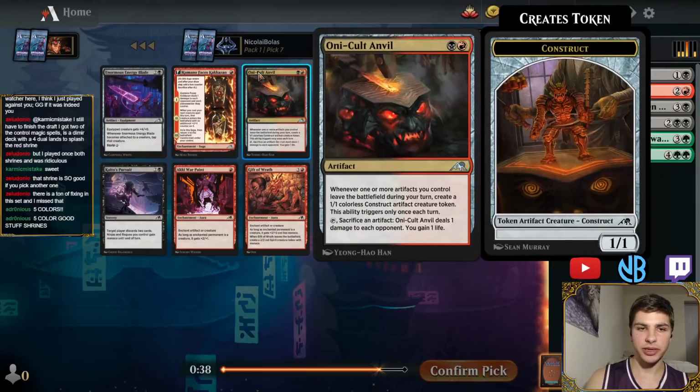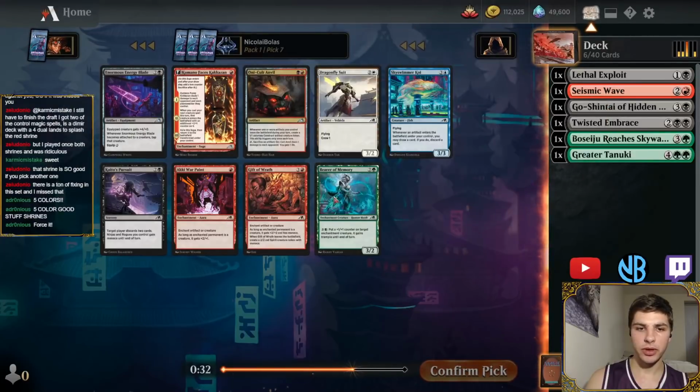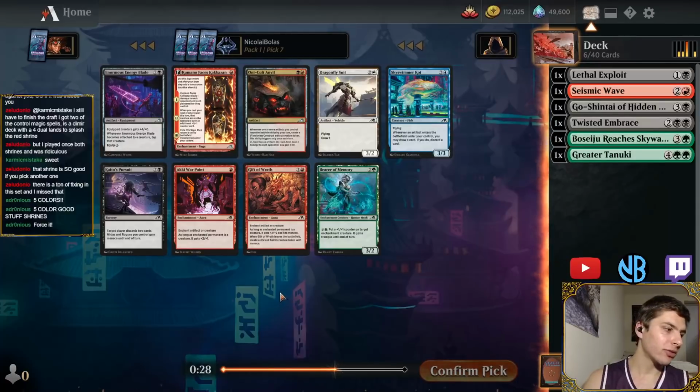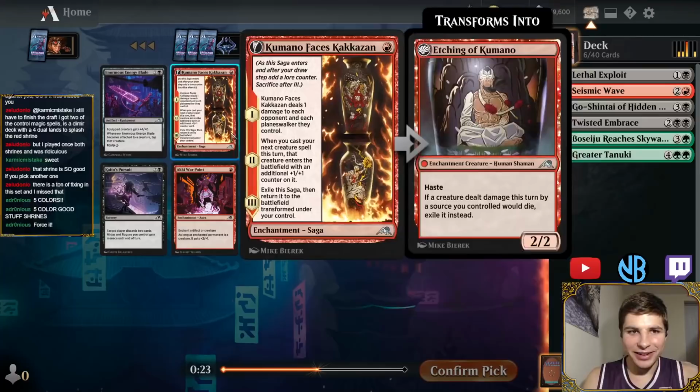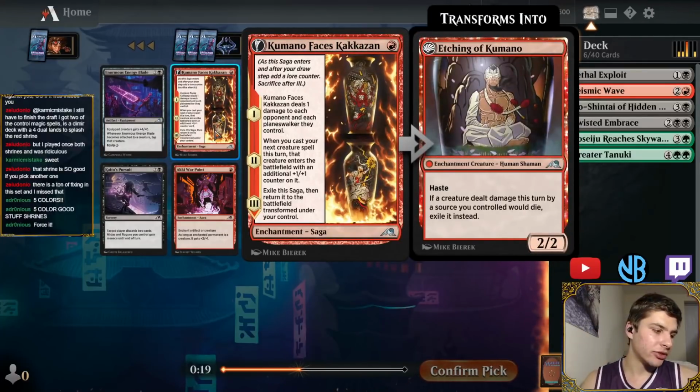Oni Cold Anvil's interesting. The artifacts I control leave the battlefield. I don't really have artifacts right now. But I have seen this card do good work. Or I've heard people... You can't force something when you don't know if the cards are going to get opened. Oh, gosh. Kumano Faces Kakazan is like a very aggressive card. You kind of need to have a lot of 2-drops.